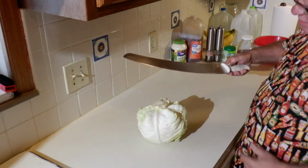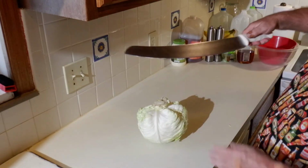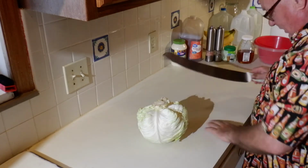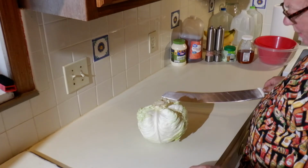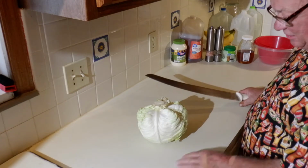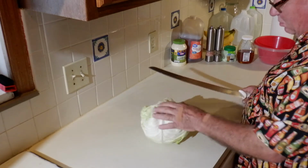So we're going to start with a knife like this for hand-cut coleslaw. It's razor sharp, and it's actually a pizza knife made to cut pizza, like this. I have a plastic countertop, and I prefer that because I don't have to worry about the knife getting dull on the plastic, and every 2-3 years, I just change it and put a new one on.